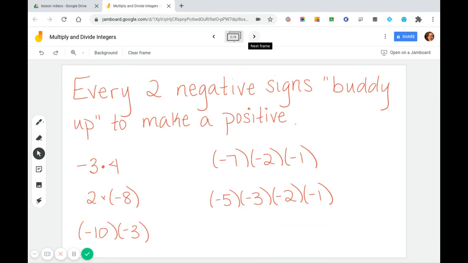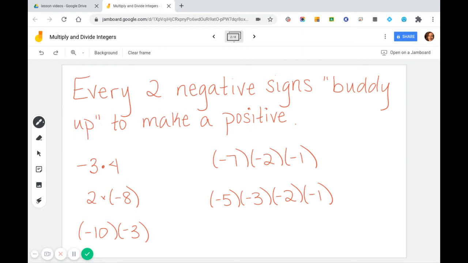But a lot of times when you're multiplying, you don't necessarily stop at just two numbers. Maybe you're multiplying a series of 3, 4, 5 or more numbers. So what I'd like for you to think about is that every time you have two negative signs, those signs can, what I call, buddy up to make a positive. So if you have an even number of negatives, everybody has a buddy. Everybody's in a happy, positive mood, so it's a positive answer. If you have an odd number of negatives, then you always have somebody left over without a buddy, without a partner. He's in a sad, negative mood, so that creates a negative answer.